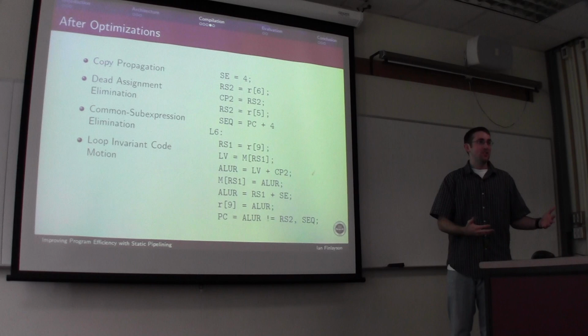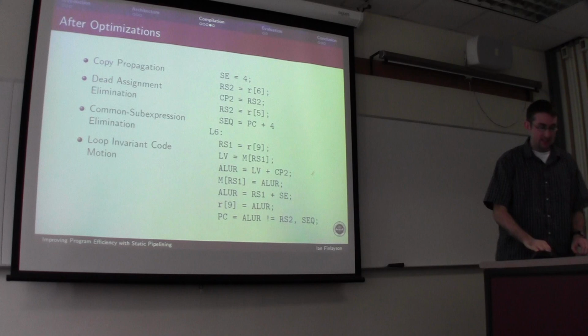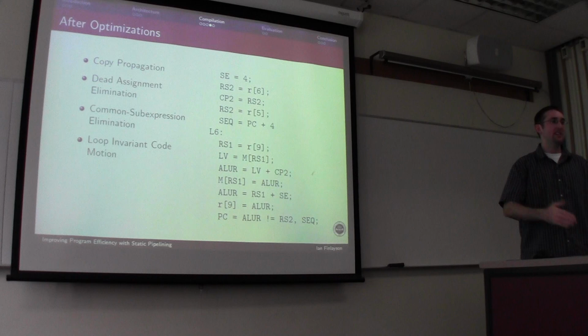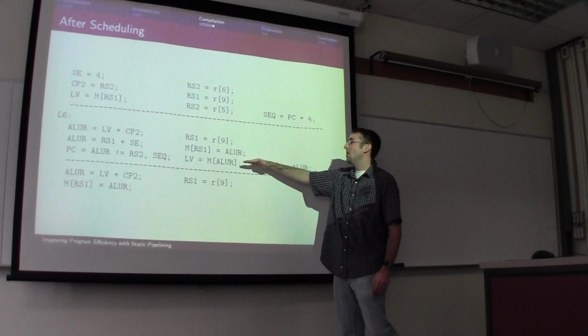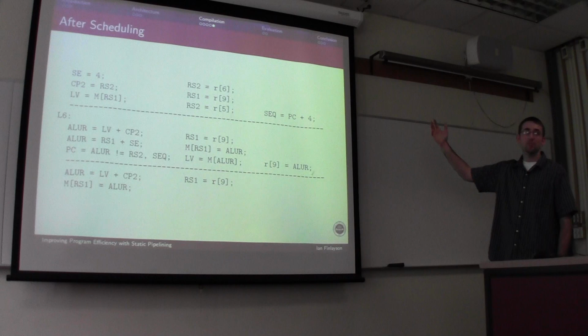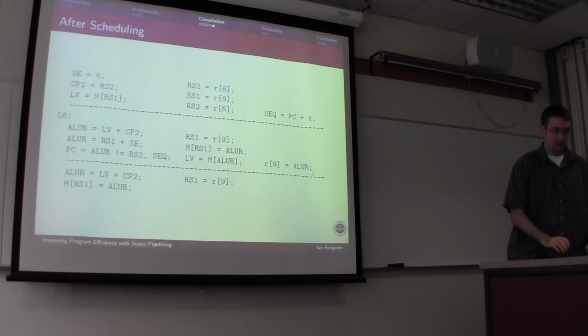So the next step is to schedule multiple of these effects to happen at once, because that's the whole idea of pipelining, that several things can be going on simultaneously. So we did that by hand as well, and we came up with this final schedule of the code, which has, as you can see, only 3 instructions in the main loop body. And we also software pipelined this loop, which is why we have more instructions before and after. But in this example, we were still able to improve performance over the baseline.